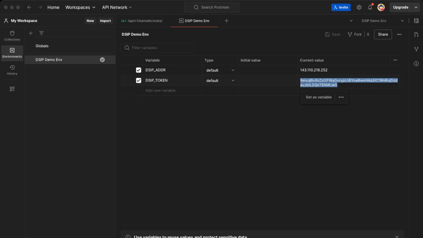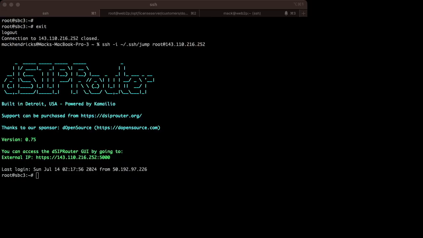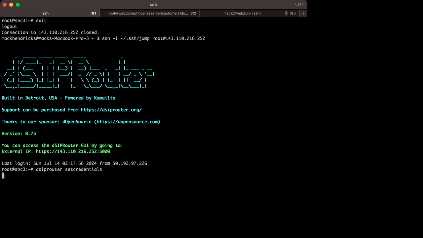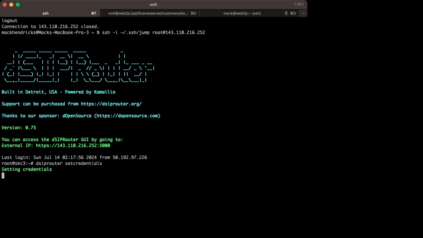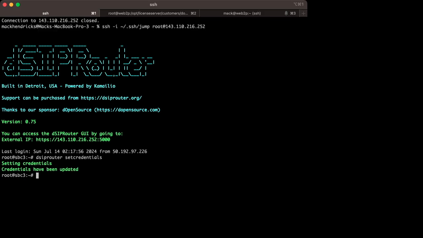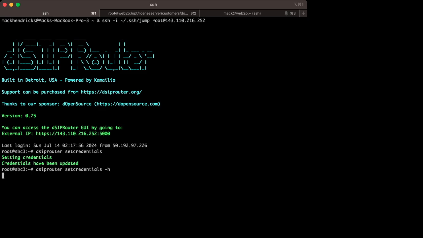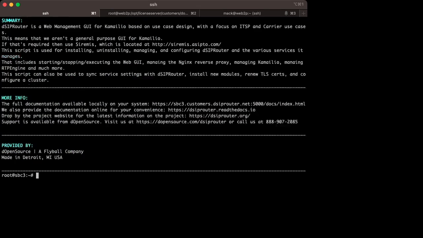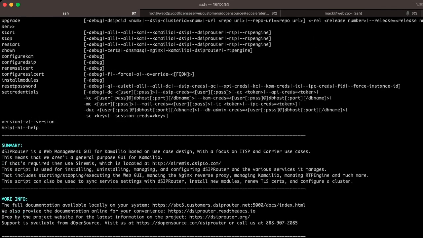So let's pop onto a terminal here. And what we're going to do is dSIPRouter setcredentials. Let's do -h here. All right.